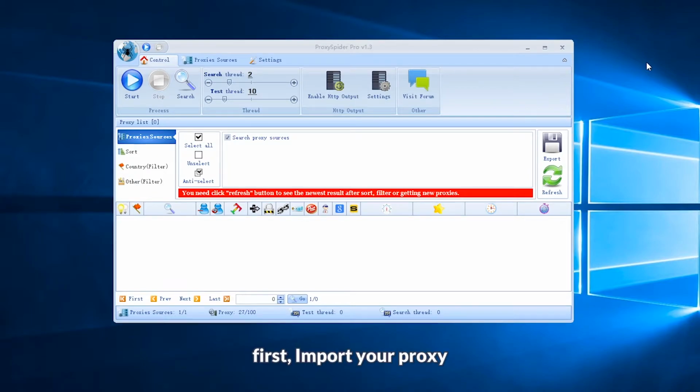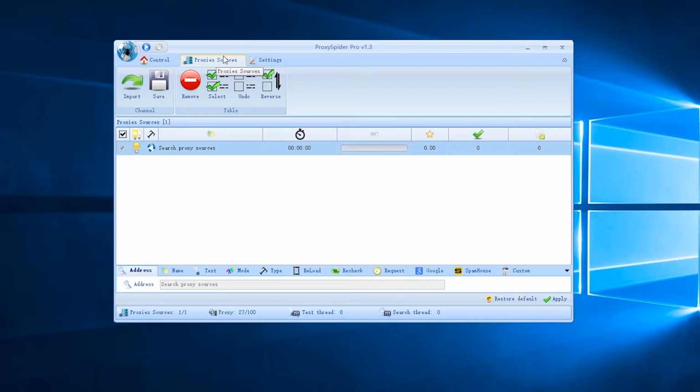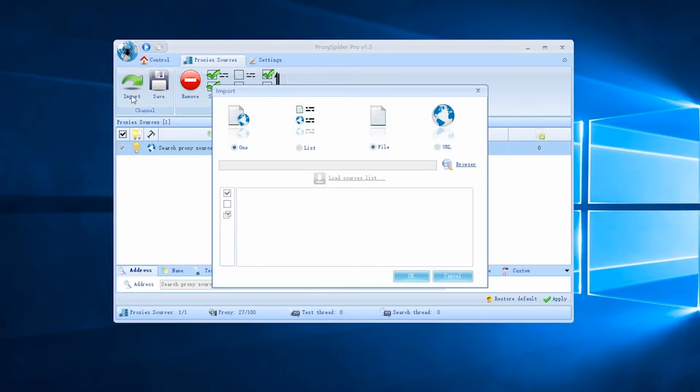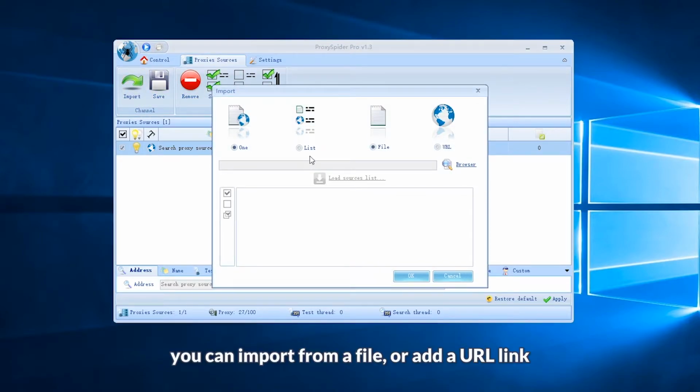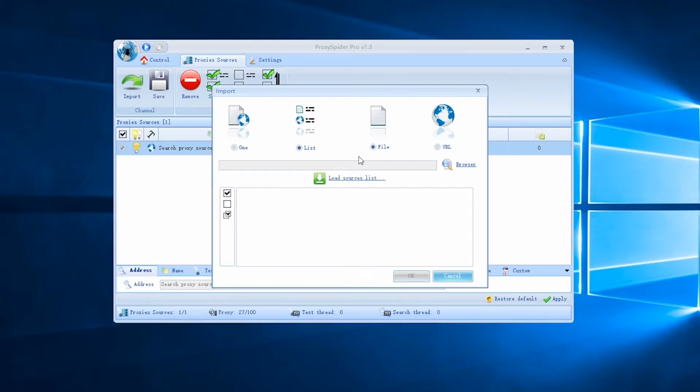First, import your proxy. You can import from a file or add a URL link.